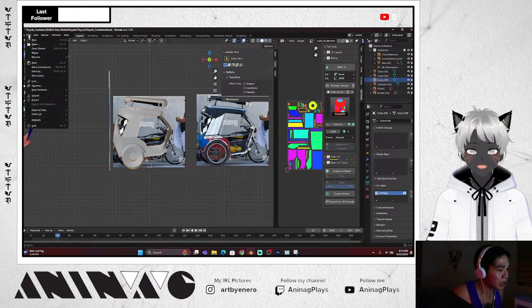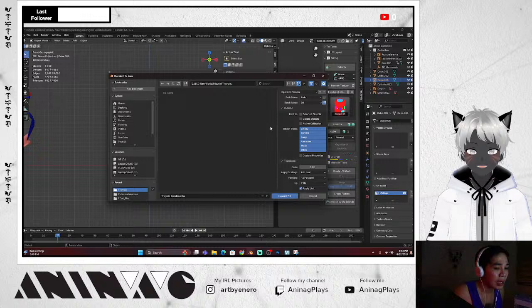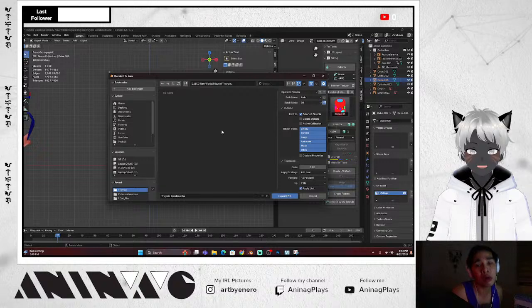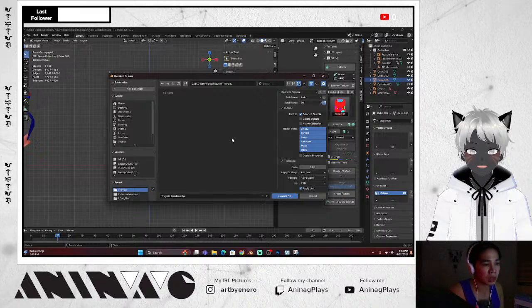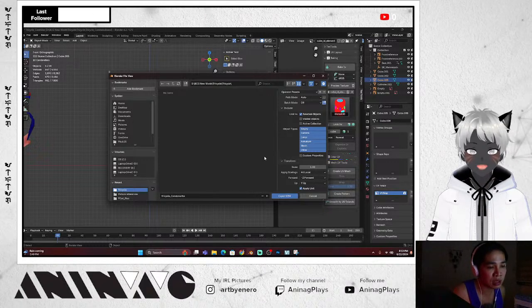So I'm just gonna export this one, export FBX, and then make sure that I've selected objects so that it will only export those things that I've selected. Otherwise, it will export the whole thing, together with the reference pictures and some lighting setup, and for our instance, our backup. So each time you have to make sure that you have clicked this selected objects.